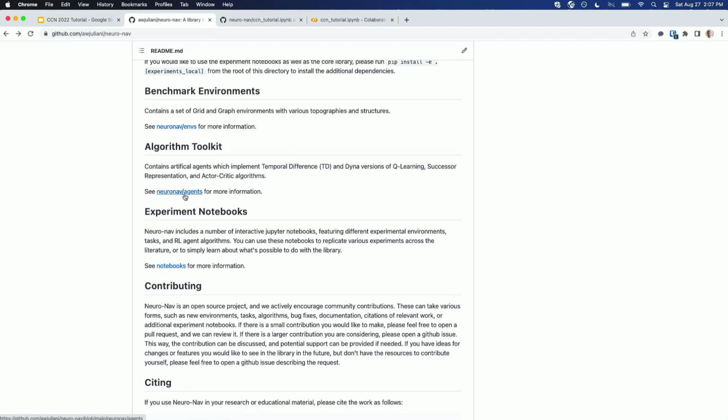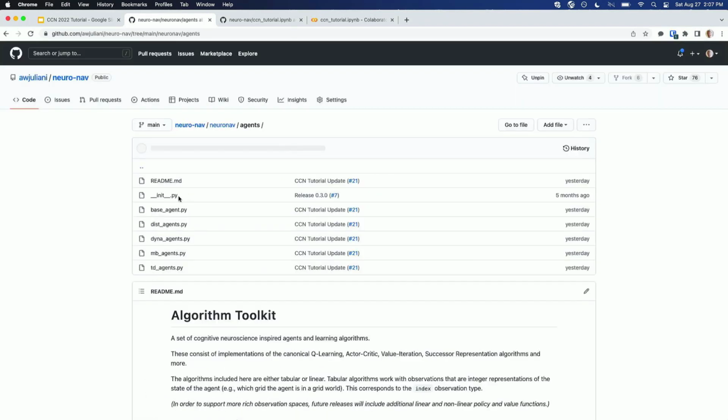Then the third and final component here to round out the markdown files in the repo is the algorithm section.